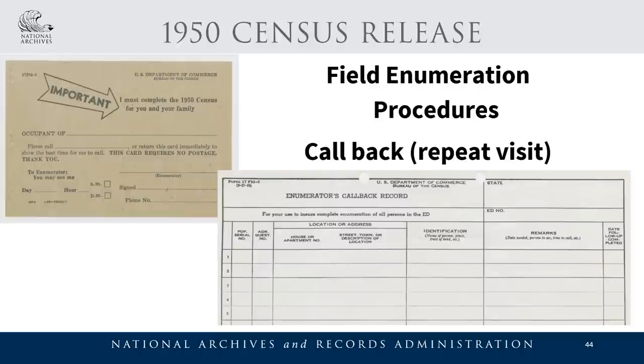We spoke earlier that if no one was at home when the enumerator called, item 7, name, was to be annotated, no one at home. What the enumerator did was to leave a card, such as the card shown in the upper left, that indicated that the enumerator had come to call and asked the occupant of the dwelling to indicate a date and time when the enumerator could return to speak to that household, and that card would then be mailed for free back to the Census Bureau. The enumerator would also keep a record separate from the large census sheets that indicated the address of the places where no one was at home, and this would serve as a control where they could check off each dwelling that they then called back at to obtain information. So it was a help to do their work efficiently.